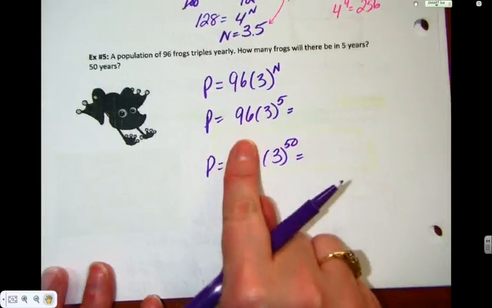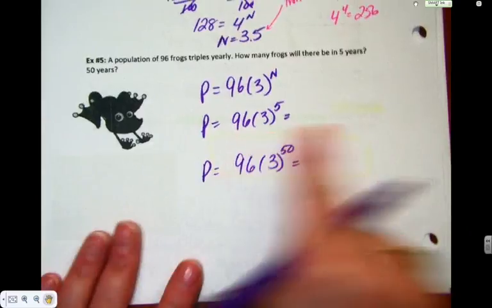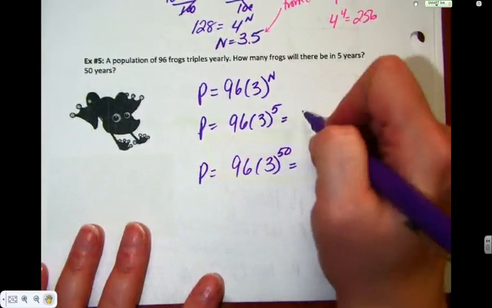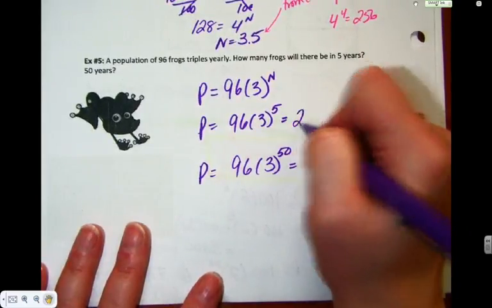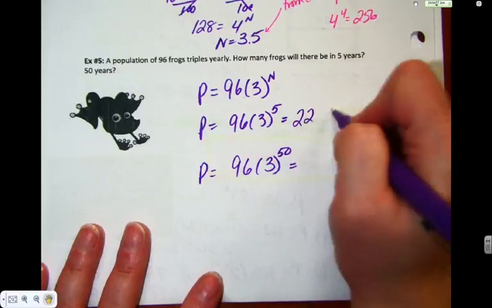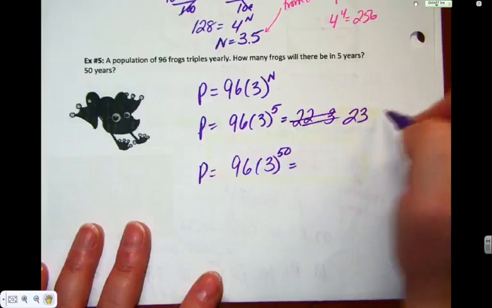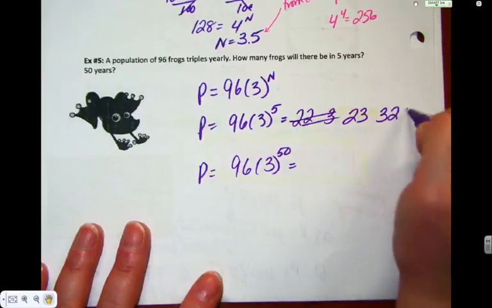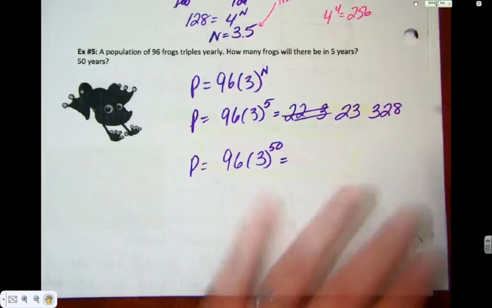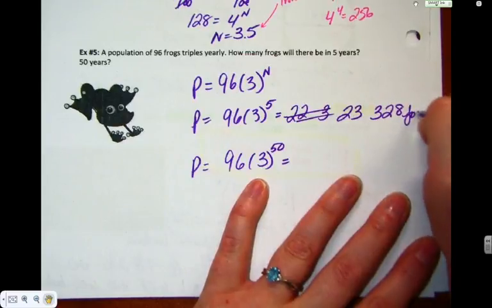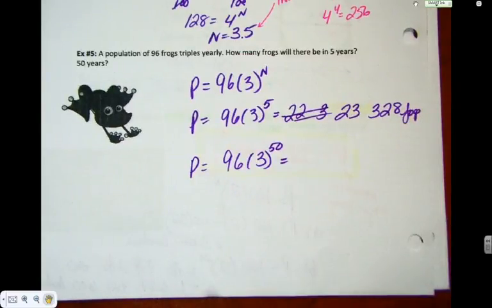Okay. Question number 1, you're going to substitute in 5. Do I have an offer for the answer? 22,000? 23,000. 28? Frogs? Is that confirmed? Frogs. Although it kind of looks like fogs, or jogs. It's frogs.